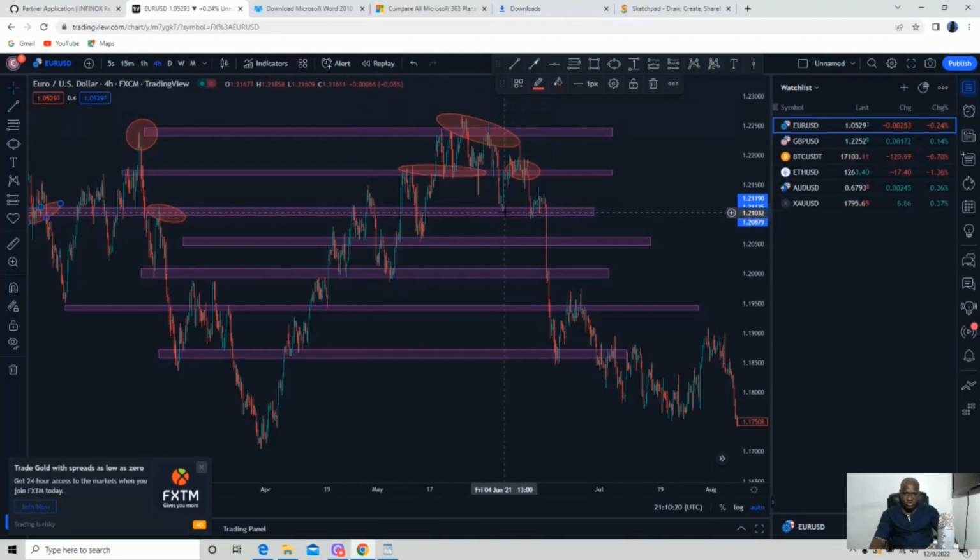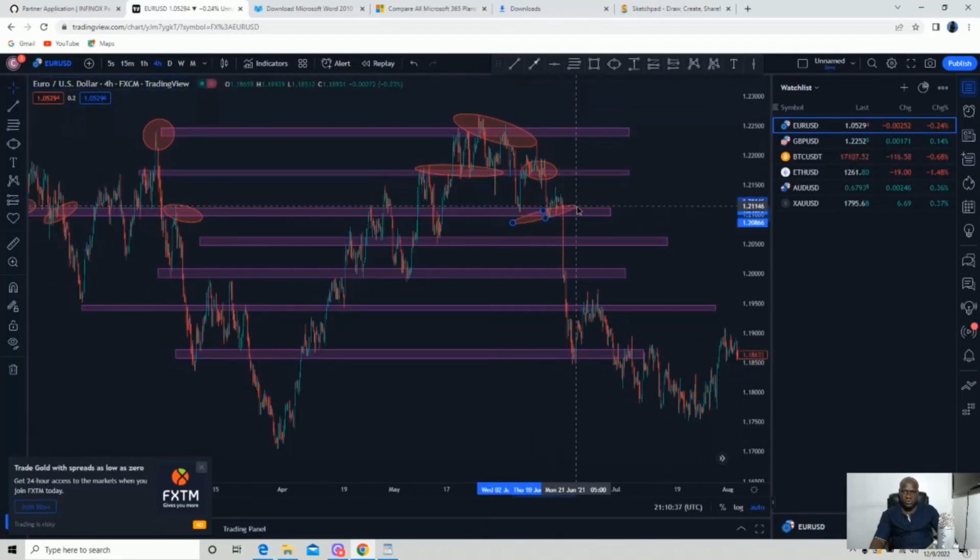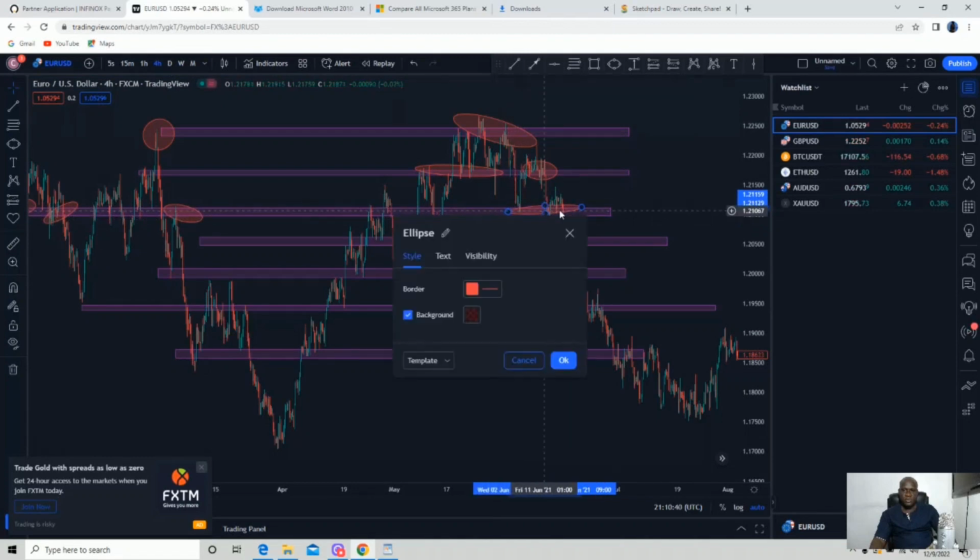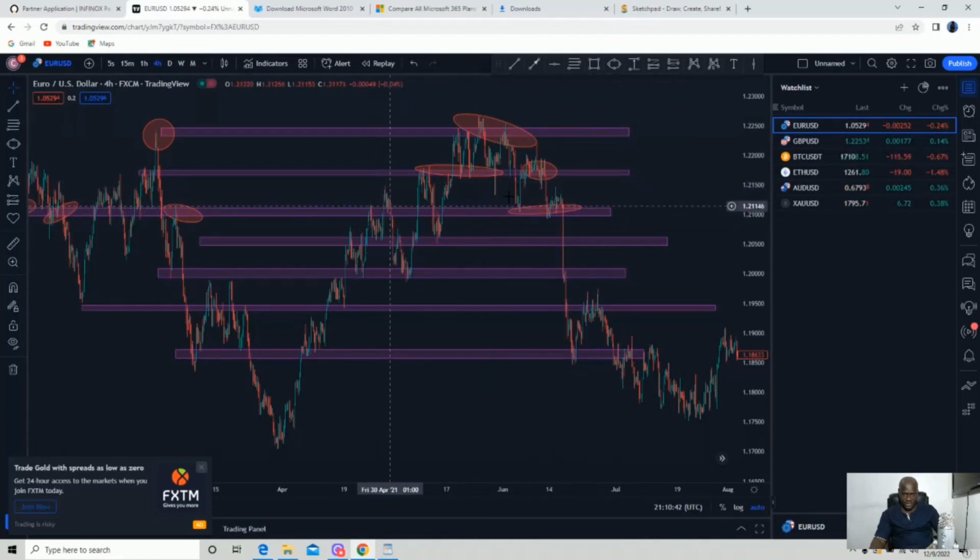This one here is a resistance. Why these two here, they are support? So let me bring them out. This is a support. Okay, let me elongate the two. These two here, they are support. Why this one here is resistance. This one here is resistance. So you see, I believe you should be getting what I'm trying to say now. You should understand what I actually meant by support and resistance with this explanation that I can give.